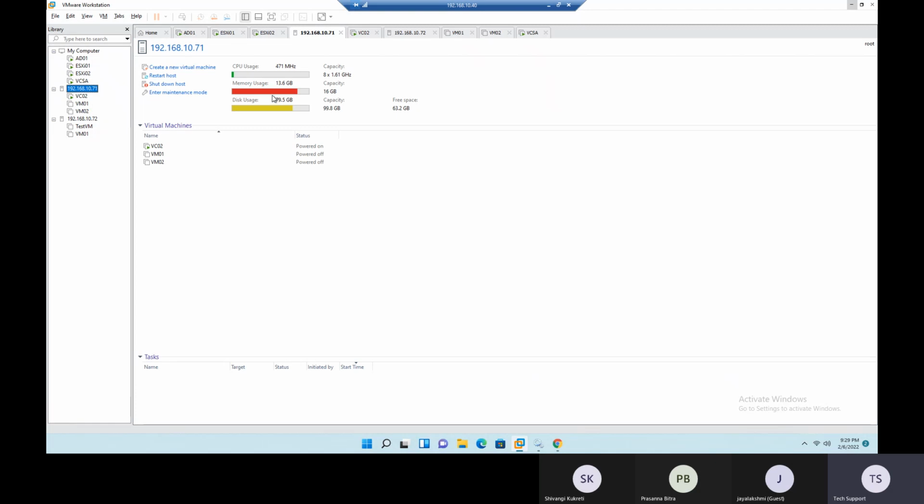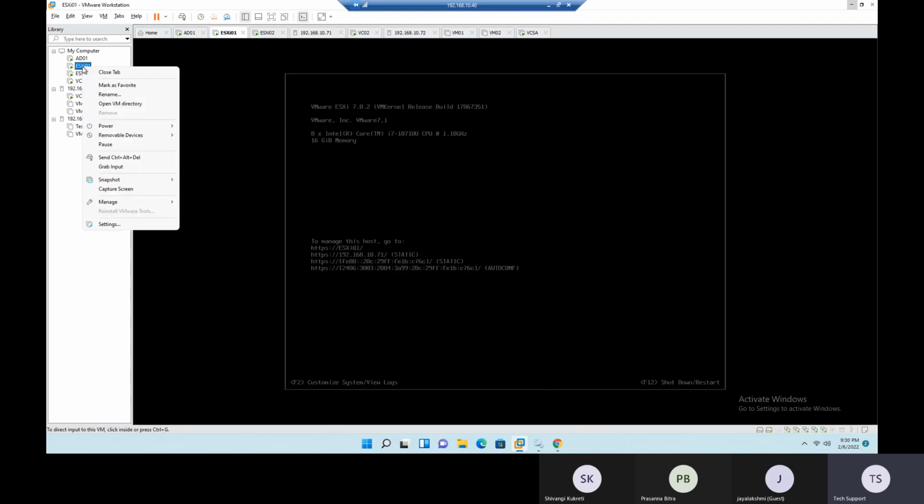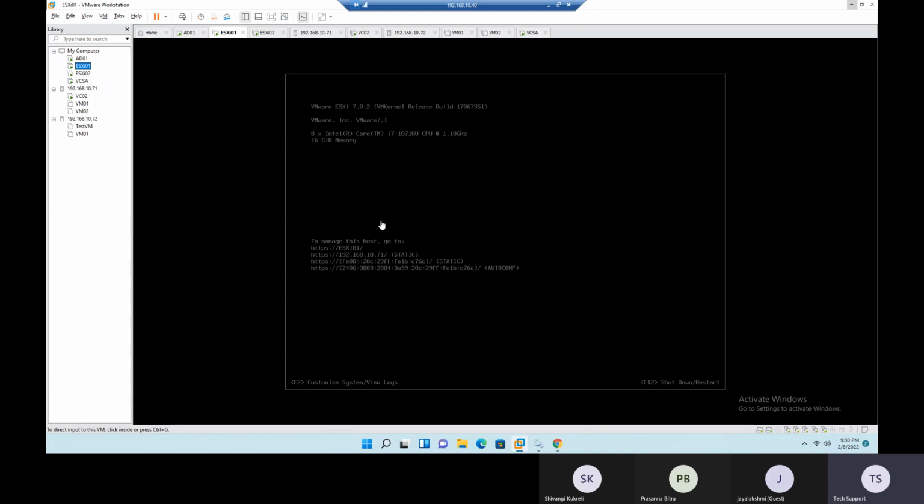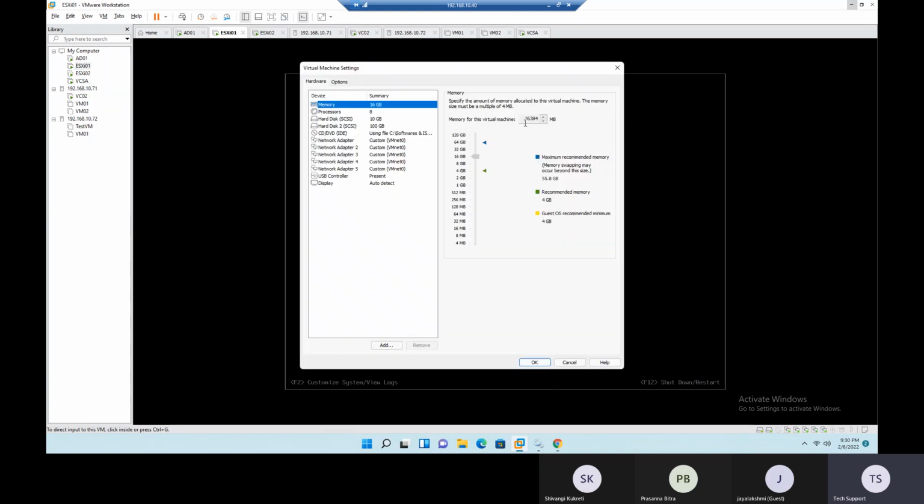See, the ESX server memory is low, and ESX is running with only 16 GB. The only solution is we need to increase the memory at the ESXi level. So select the ESX level, we need to increase. But in the workstation layer, if you want to increase the memory, we'll try. So let me try to increase the memory.